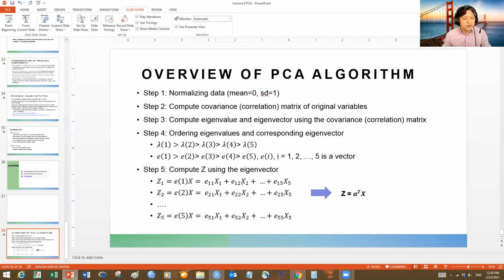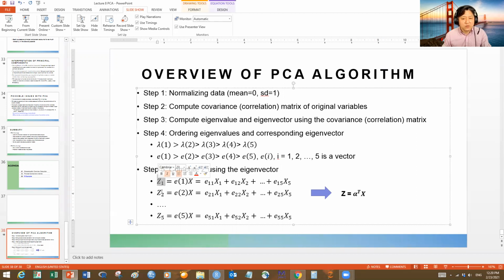Then x1, x2, up to x5 are all the data set. If we enter our data into this equation, we will get a score. That score is called the principal component score, and we can use this score instead of raw data.